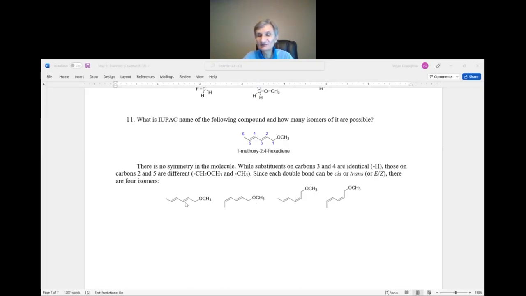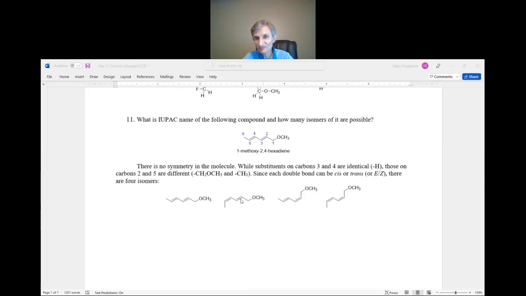Also note how we represent isomers. E, or trans double bond, is represented in line drawing in such a way that substituents are on the opposite sides of the double bond. So you see, this is E and this is Z. This is 2E, 4E. And note Z. Substituents are on the same side of the double bond. So this will be 2Z, 4E. This is 2E, 4Z.